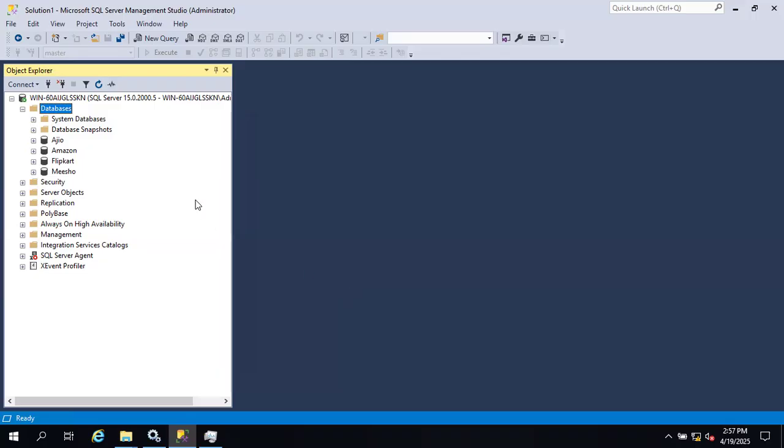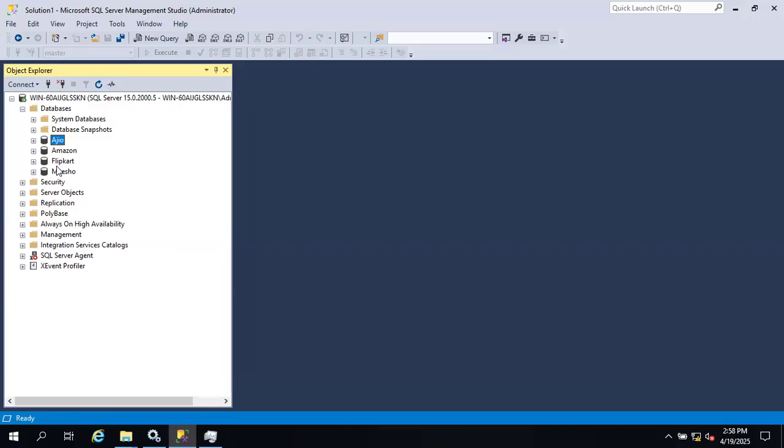If I want to create a table, I should have a database. In the last class we created a database. Now let's create a table inside this Azure database. Inside Azure we have multiple databases, but inside Azure only, I want to create one table. So how can I create a table inside the Azure database?